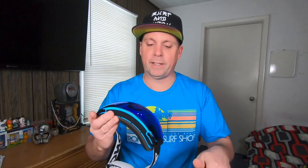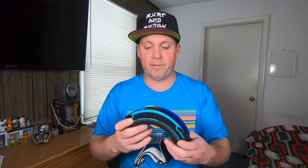They come in this microfiber pouch. You remove the glasses and you can use this pouch to clean the lenses if you get any fingerprints on them or anything like that. First impression — the goggles look great, they feel solid in your hands, and I'm happy with the purchase so far, but let's take a closer look.